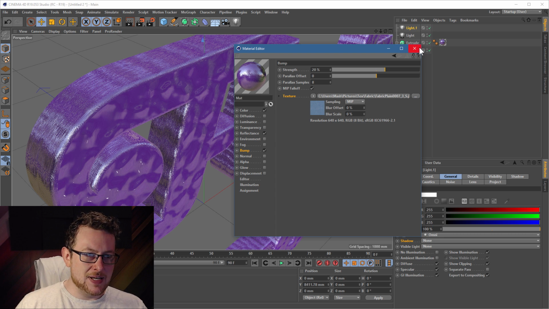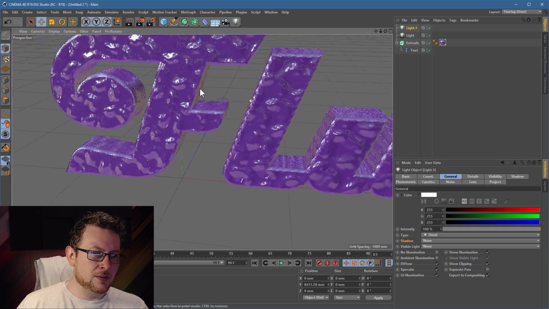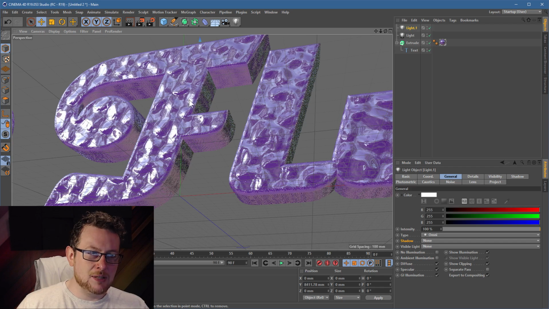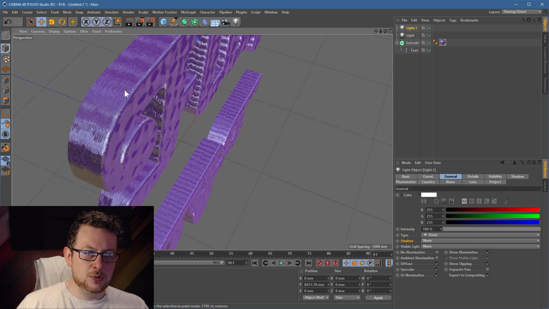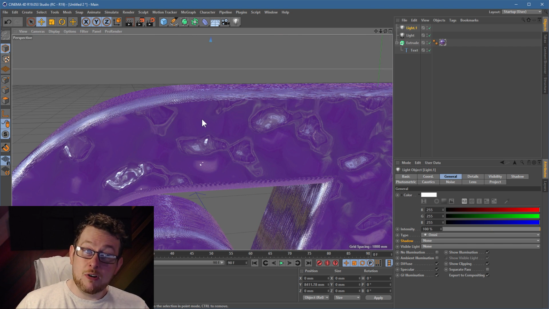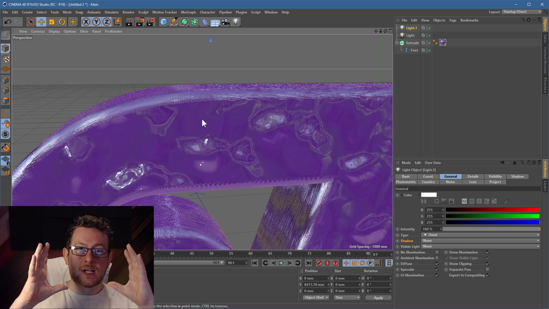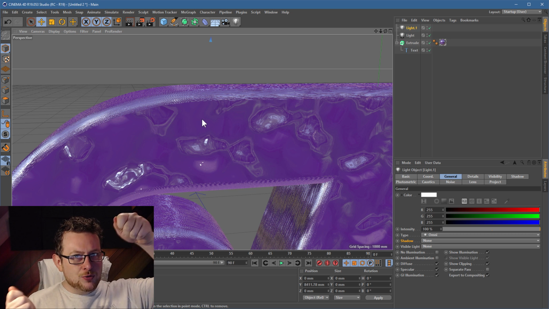Let's close that window down. But you might notice this doesn't really look like cloth. I've just got this big wibbly wobbly material on the fronts, and I've got this horrible grainy stretched thing on the edges. What we've got to worry about now is how does Cinema take that texture we gave it, and how does it apply onto the surface?